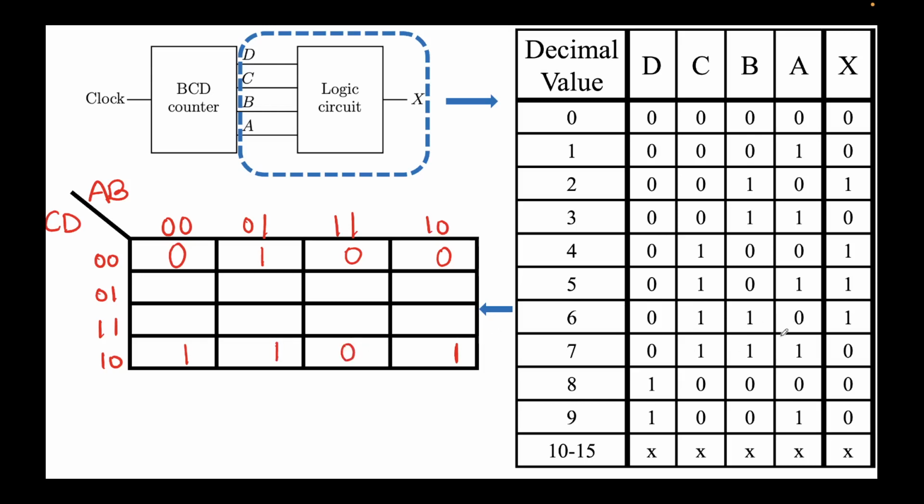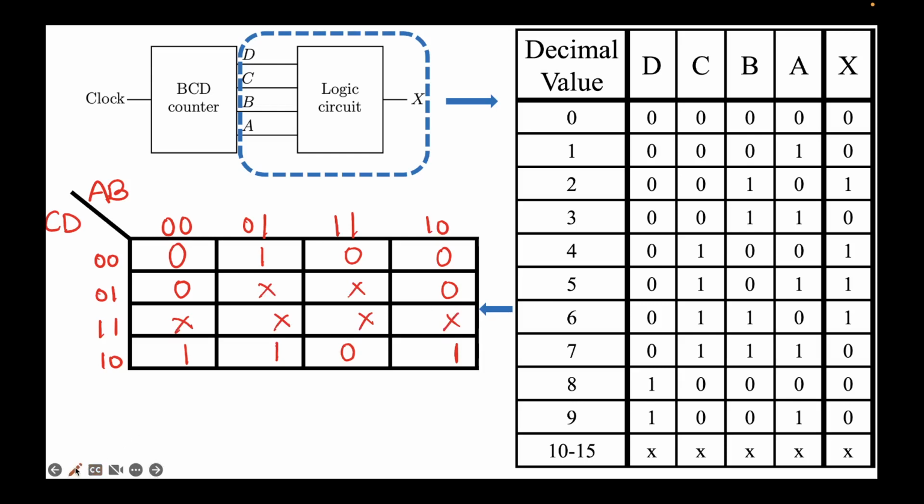This is given to be 0. This row is corresponding to this cell. For 8, we get D is 1, C is 0. This means this row. And then AB is 0. So this comes out to be 0. And then 1, 0, 1, 1, 0, 0, 1. So A is 1. A is 1 means this fellow. This is again coming out to be 0. And the rest are don't care. Don't care we denote by an X. Alright. So now we have populated this.